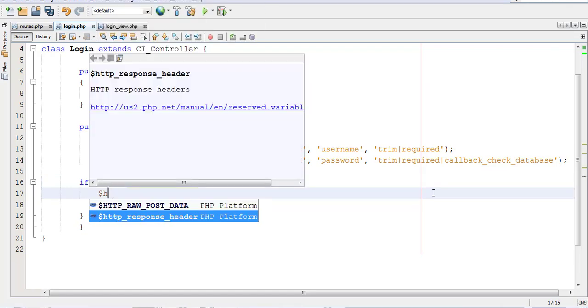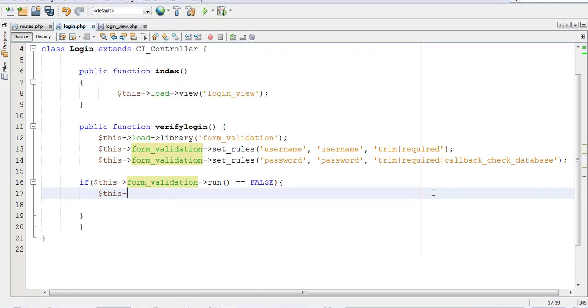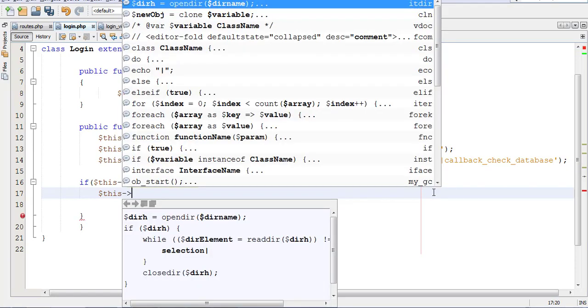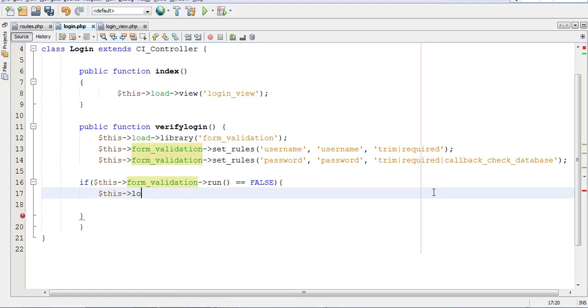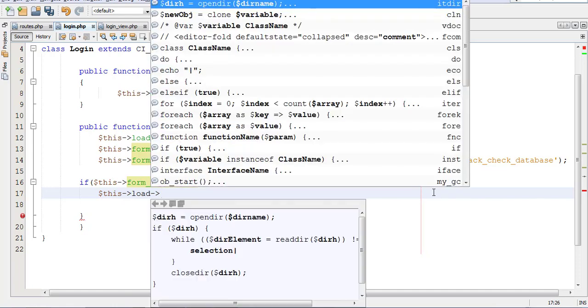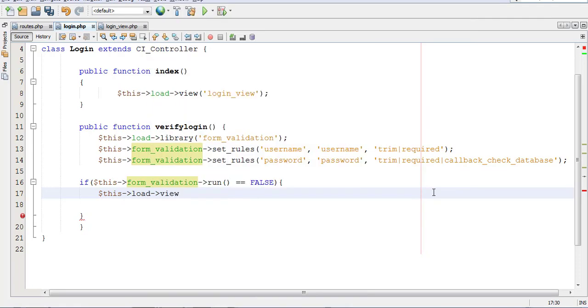$this load. Again we need to send the login page, so under the view we call the login view file, login_view.